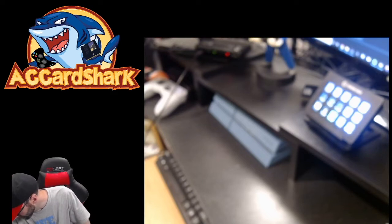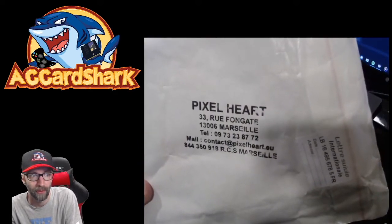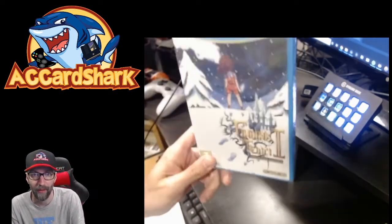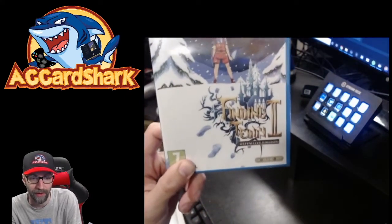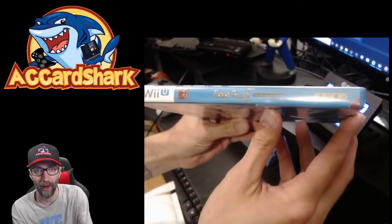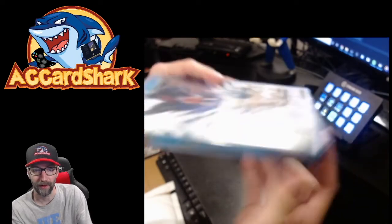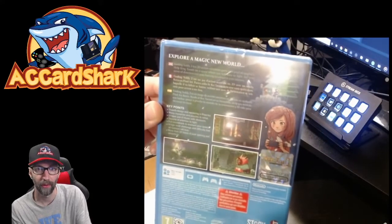This package came all the way from France — imported. I do have another one coming but they mailed it in two separate packages. I've already split this one open. This is for the Wii U — a game that did not come out here in North America. It's called Finding Teddy 2 for the Wii U. In the PAL region the spine is reversed with the blue spine — it won't play on a North American Wii U, but it's part of a complete Wii U collection. Number 1563 out of 3,000 copies made.